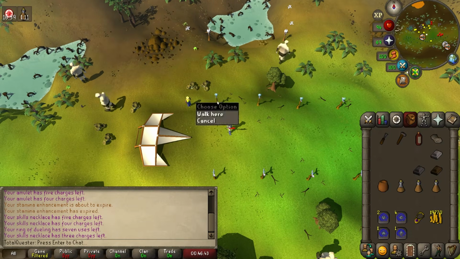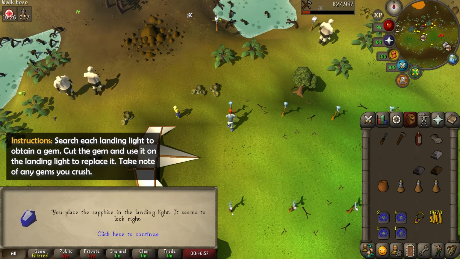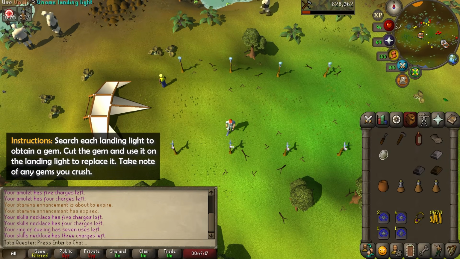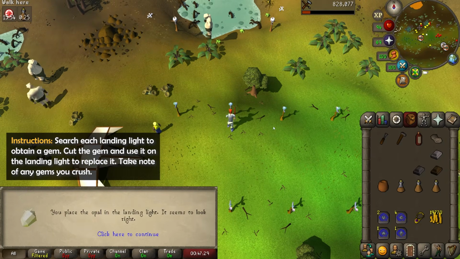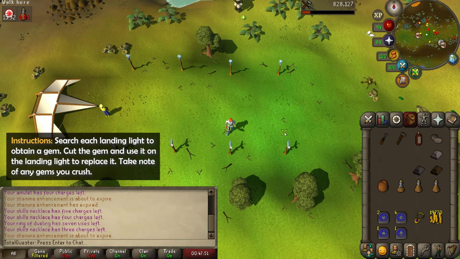Now you'll be surrounded by 8 gnome landing lights. One at a time, search them to obtain an uncut sapphire, opal, red topaz, or jade. After obtaining each one, use your chisel on it to cut it, and then use the cut gem back on the landing light to fix it.